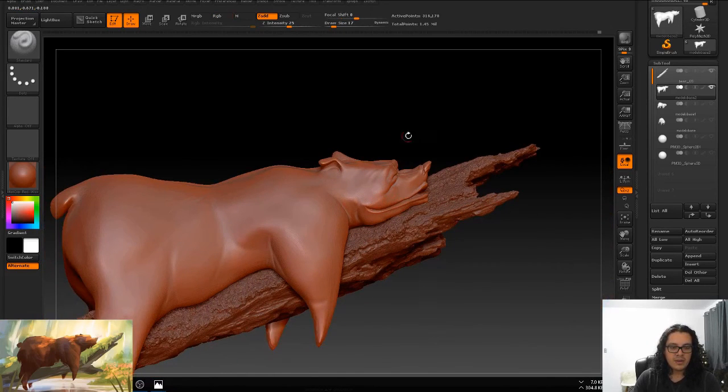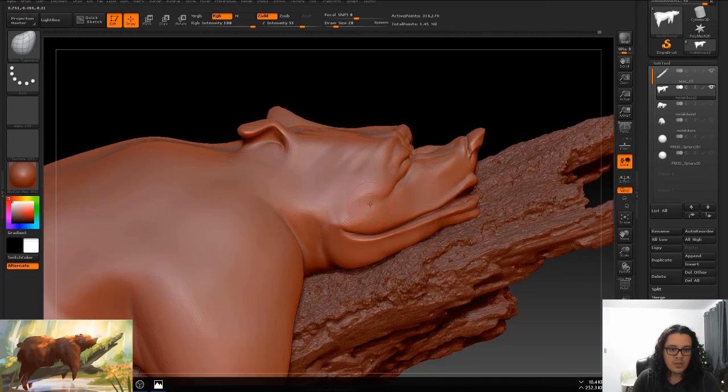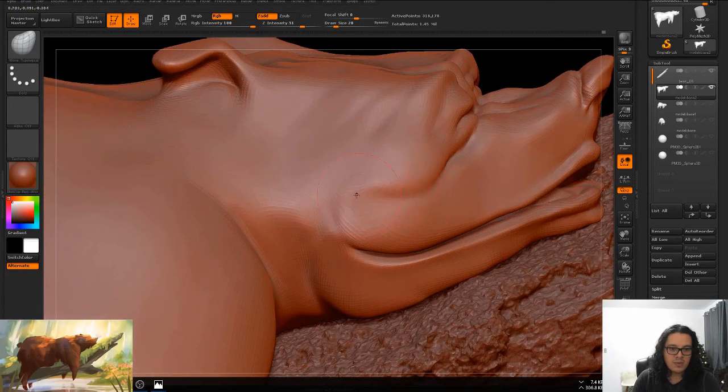And I can add more definition with the fur and just go a little bit with the fur and try to define this part here with fur and not with the mesh itself, as the ZRemesher didn't work quite well in that part. I didn't paint the ZRemesher guides, so it doesn't know what to do on that side. And as you can see, I don't have the right configuration here on the model, so maybe I can fix this part a little bit. I think I can't, but I'm going to try anyway.